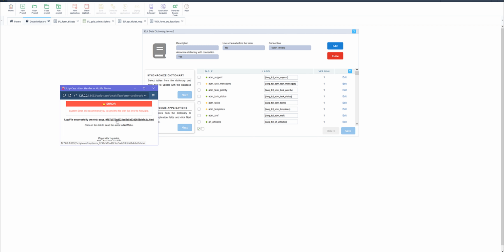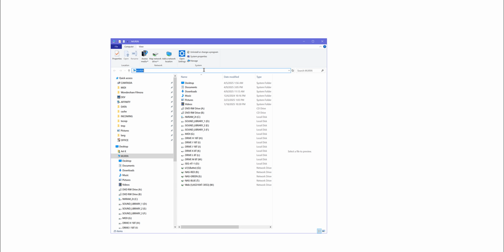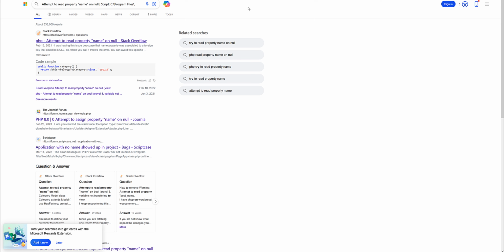So when I click on this to see the details, it shows some weird line, and then basically when I try to open this file, let's try to open it in Notepad. Oops, I copied too much. Yeah, sorry about that.